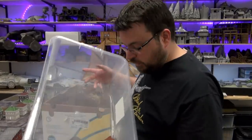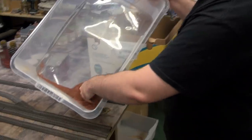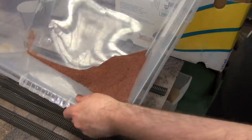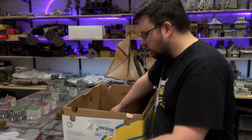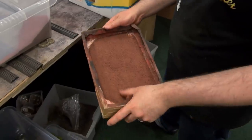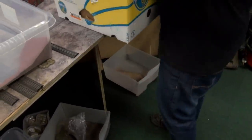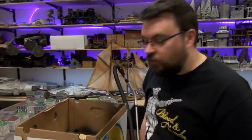All right, so I've broken it all up. That's what it looks like now, nice and loose, which is great for spraying again. And I've taken half of what was in there and put it in my little spray tub, just a box that I cut up. I want to spread it out nice and flat, and I'm thinking about half of it because then it'll be easier to colour and I'll just mix it all back together.